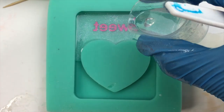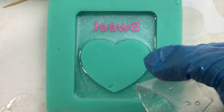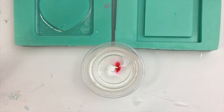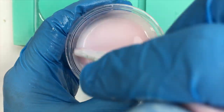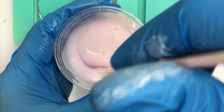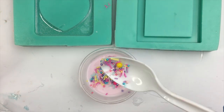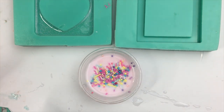I added the same clear glittery resin for the first layer of the sweet candy heart box, and then after a few hours I decided to put on the second layer for that piece. And for this one I was inspired by those little animal cookies that I used to have when I was a kid that were frosted and had the sprinkles on them.